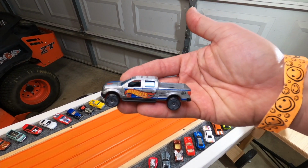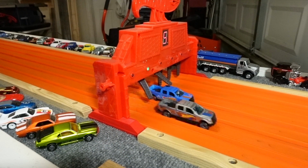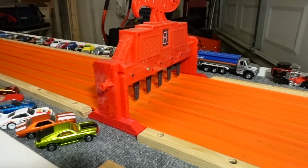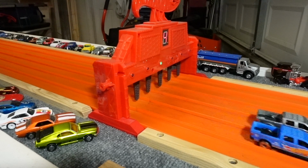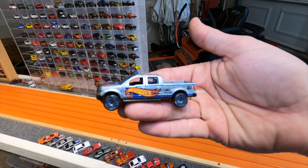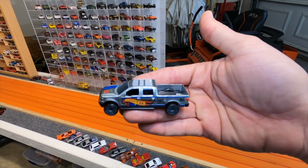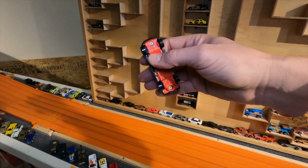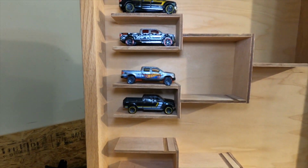Let's check the video just to be sure. Okay, the Zamac F-150 with about a half a car length in the first race. They were about a dead heat in the second. So Zamac moving into the bracket.